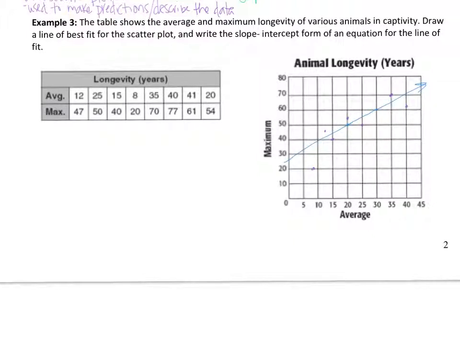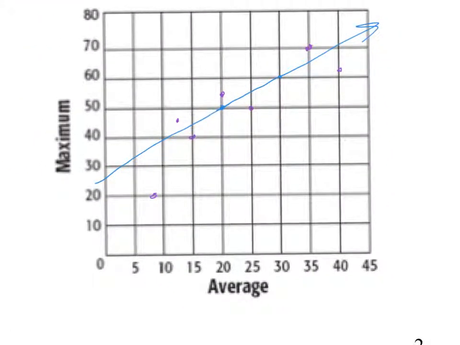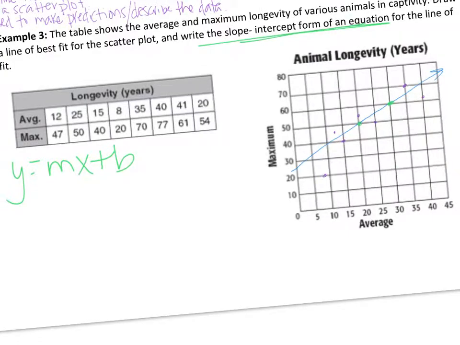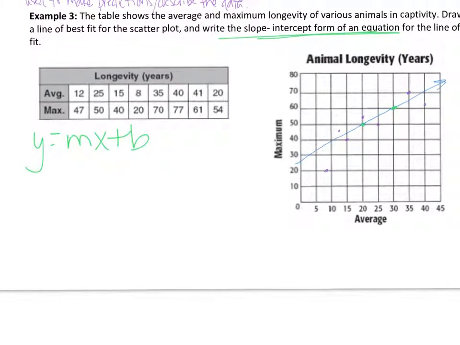So now we are going to write the slope-intercept form of the equation. So if you recall, that is y equals mx plus b. So we are going to identify the slope and the y-intercept. So what you're going to want to do is pick 2 points that are on the line that you drew. So if I zoom in here for a second, I have 2 points on my line that were at (20, 50) and (30, 60). So 2 nice points, these lattice points, on the line. And you may have something different, and that is okay. It's a line of best fit, so everybody might have a different equation. It should be somewhere in the same area, though.